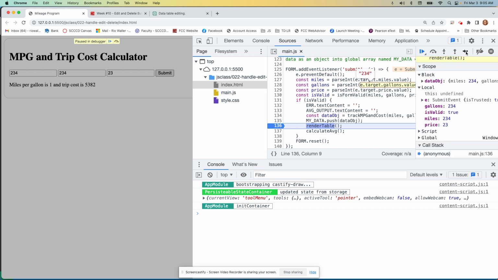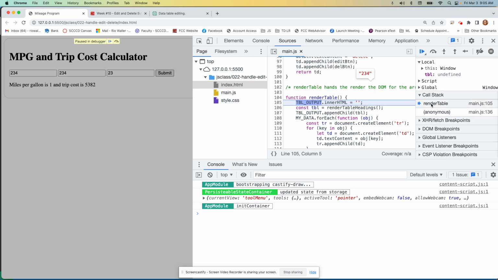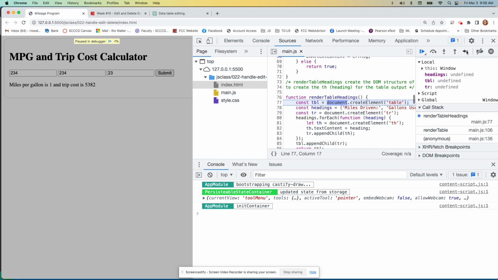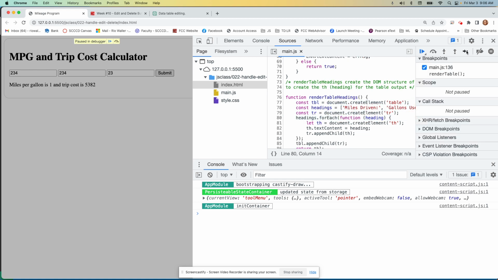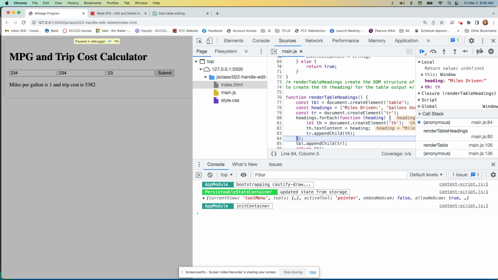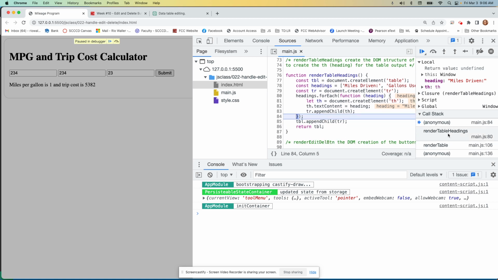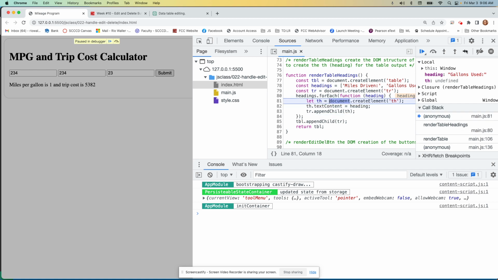Okay, so let's go ahead and step. Now we have, right, what's running, and it doesn't clearly show the global context, but we're running our render table function call out of the event listener. So if we just let it run through here, at this point, it's rendering the headings. Actually, I'm sorry, I did it a little quickly. The first thing render table did was it called render table headings, right? So if we just keep going, we'll see after it finishes, right?